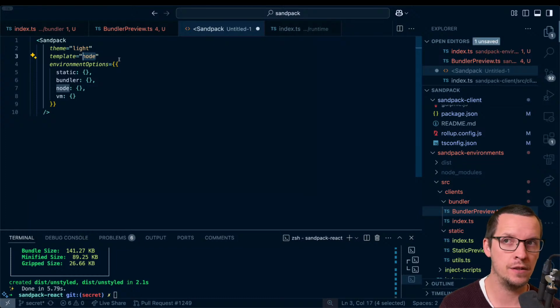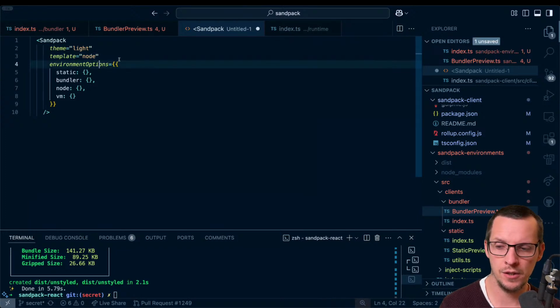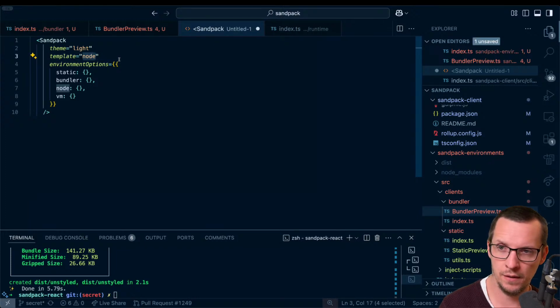Yeah, I think I got stuck by that because the original implementation of the VM stuff is that you add an endpoint to Sandpack to go and do whatever to get the session data for the VM. But that should rather be something you do outside of it. And then you can pass session data into Sandpack and it will connect to the VM.